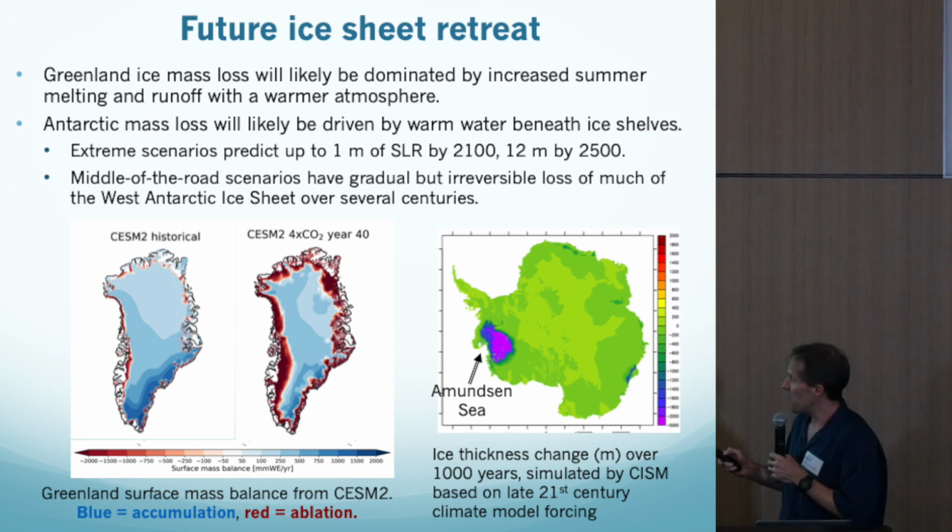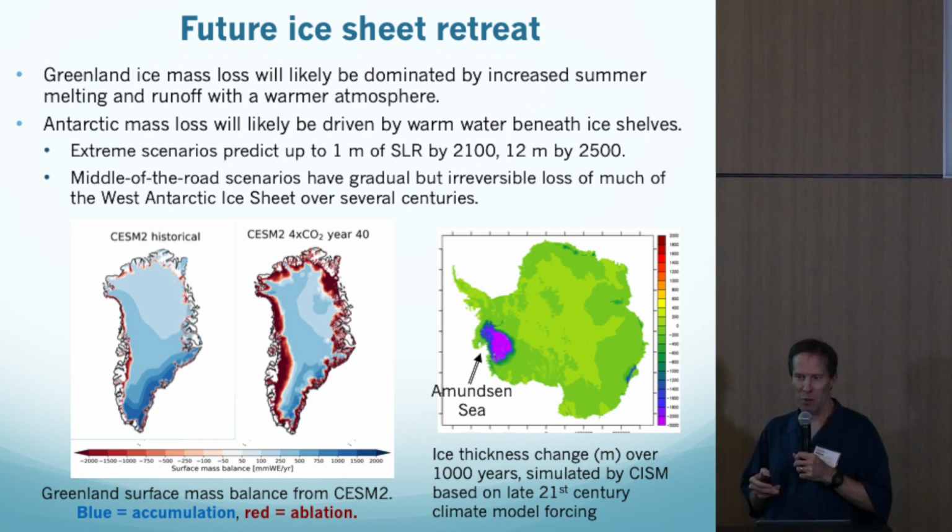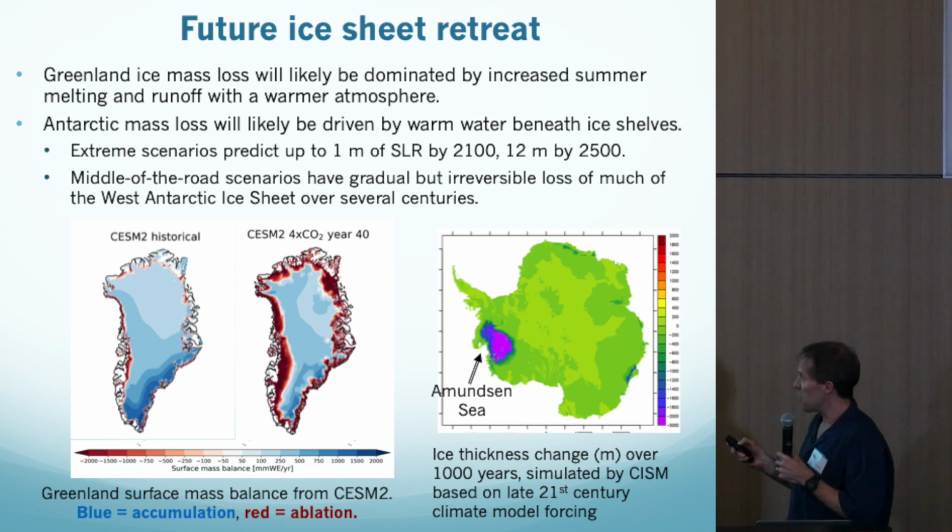So in this simulation, we ran the model for 1,000 years. It takes about 100 years or so for the melting to get underway, but then it just proceeds inexorably until this is gone and sea level is up by about 2 meters. Whereas you may have only modest changes in the colder eastern part of the continent.